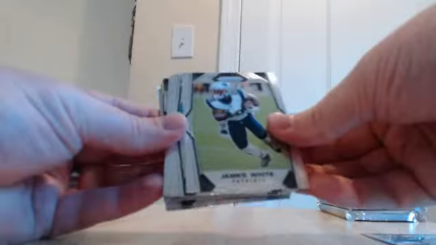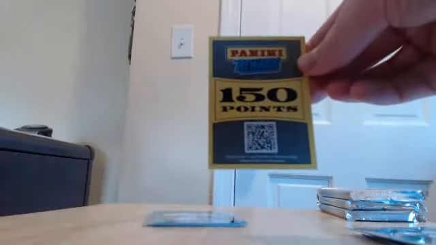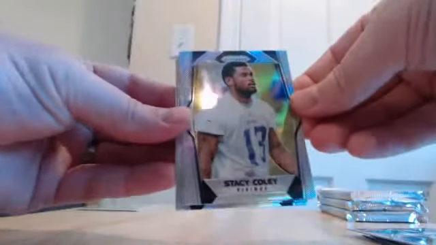Base. We got an insert. Oh, we got points. Let me flip that over. Insert for the Packers. Brett Favre, MVP. And we got 150 points, so we're going to have to do a random. So hopefully our other auto is a nice one since we got stuck with points.